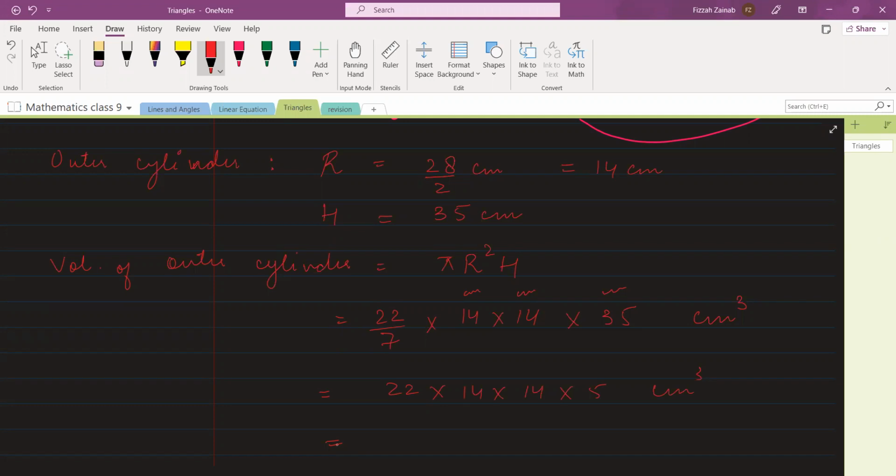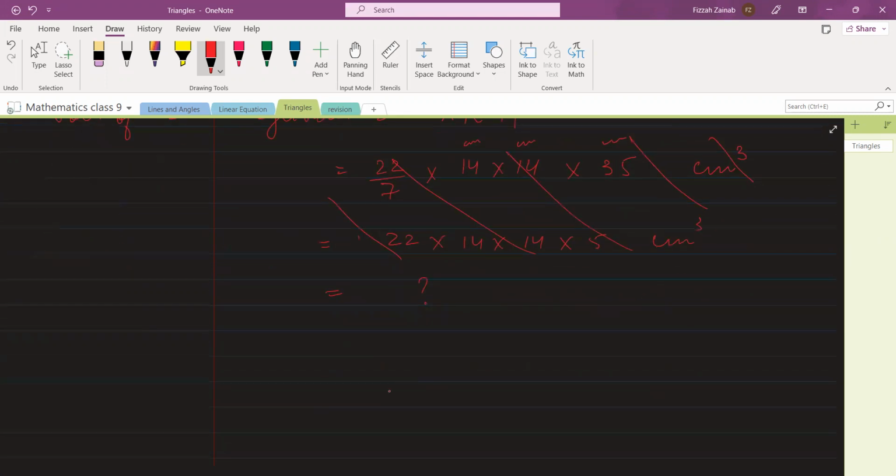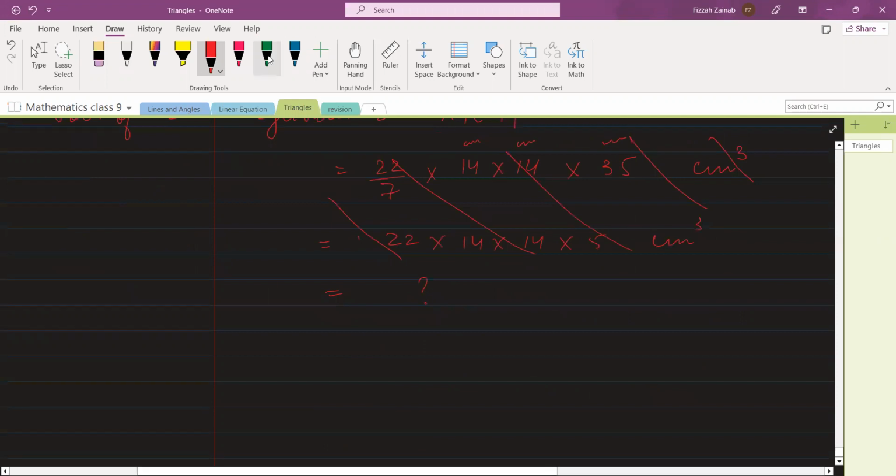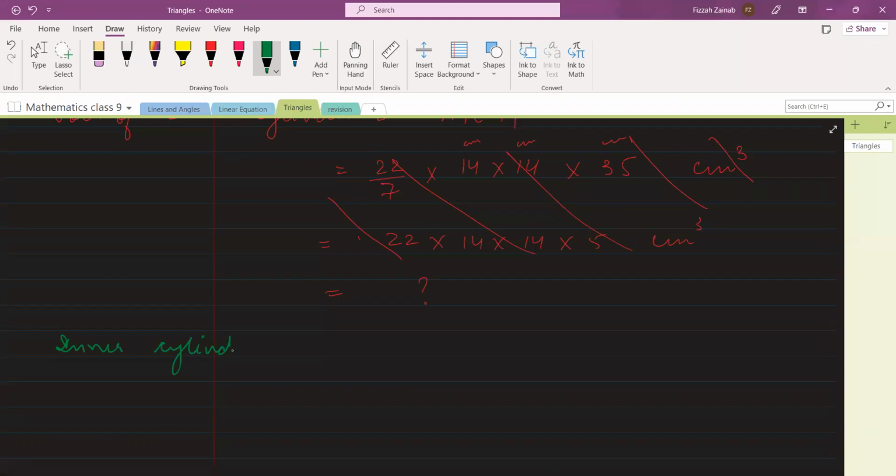I think if you do it that way, just 1 minute, please stop. Okay, no issue, you can find, but let's do it this way. Don't put the values here, right? Just write the formula, that's it. Clear? Similarly, you write first of all for the inner cylinder. And then in the end, we are going to put the values. Let me show you why.